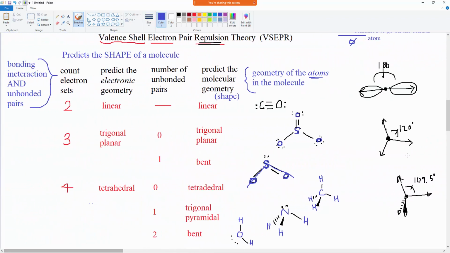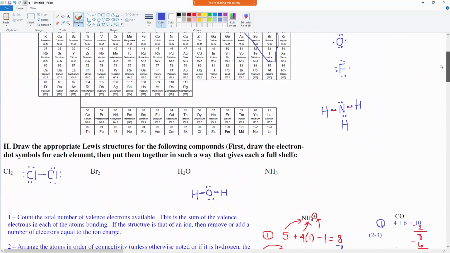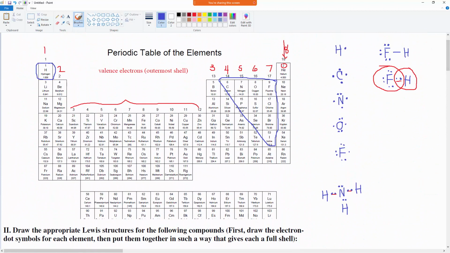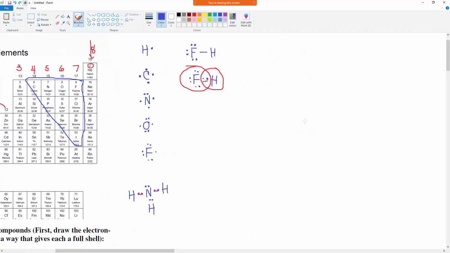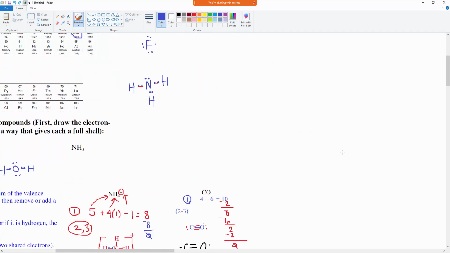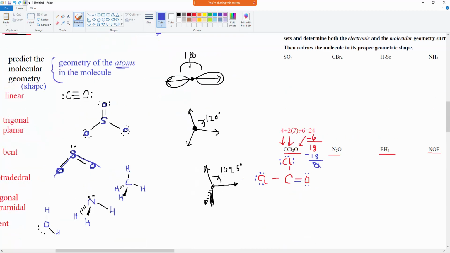But if we go back to the periodic table here, I'm just going to scroll over and scroll up. We can remind ourselves that oxygen usually has 6 electrons and has space to make 2 bonds, whereas chlorine comes in with 7 electrons, just like fluorine, and is going to want to make 1 bond. So if we have a choice, you might look here and say, which one is more likely to make 2 bonds, the chlorine or the oxygen? Based on your position in the periodic table, the oxygen is more likely to make 2 bonds. Does that make sense?